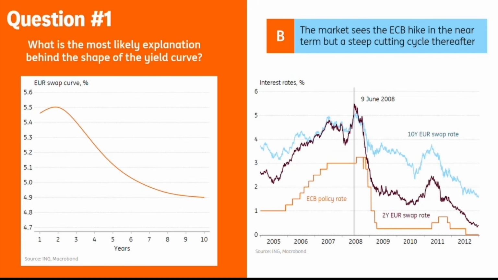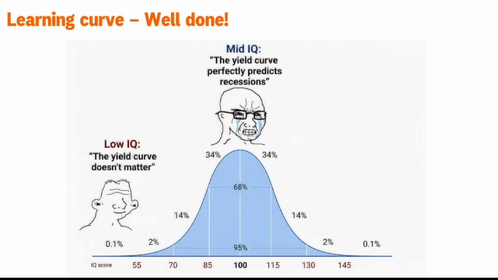And indeed, what was happening? Inflation was on the high side. Markets expected the ECB to still hike in the near term, but were quite pessimistic on the outlook thereafter. That's why you see that little bump at the beginning, ECB hiking, but thereafter this downward sloping curve. And actually, markets should have been a lot more pessimistic because it didn't really stop after this. And we all know what happened in 2008. Perfect. Good first result. We are now at the second phase before we move to the third one. We now think the yield curve perfectly predicts recessions, but we'll learn it's a lot more complex.